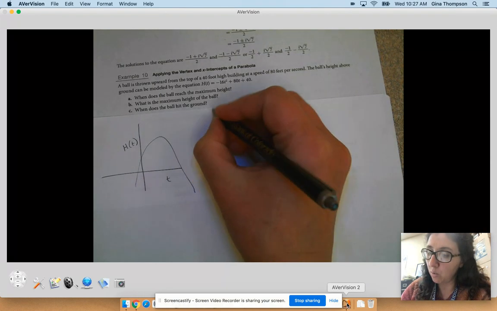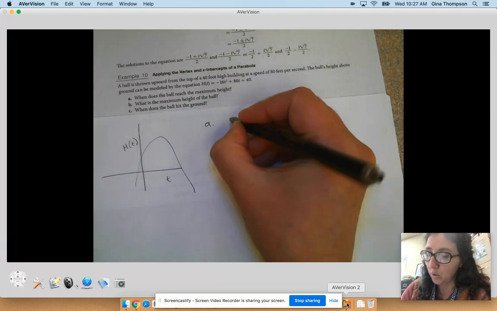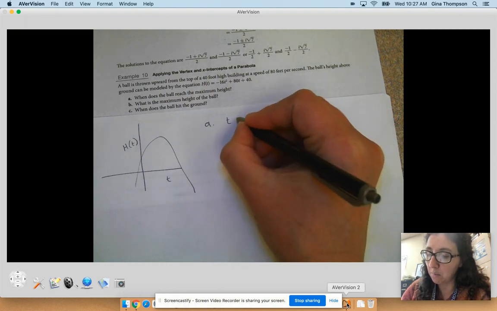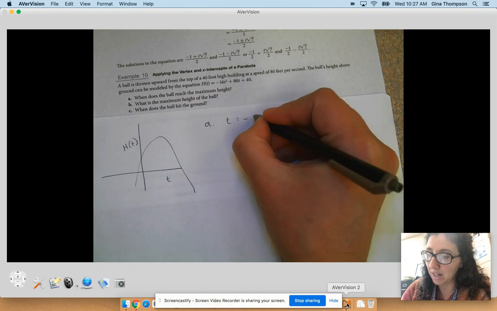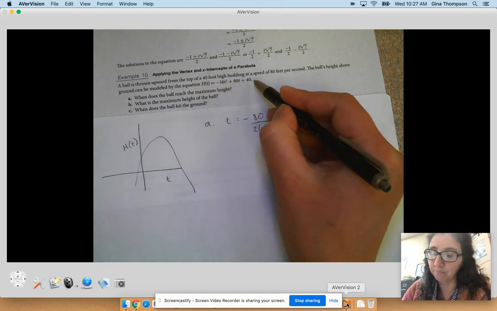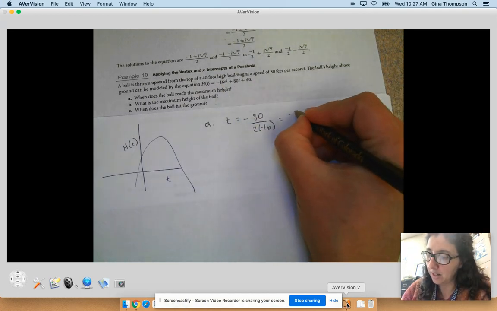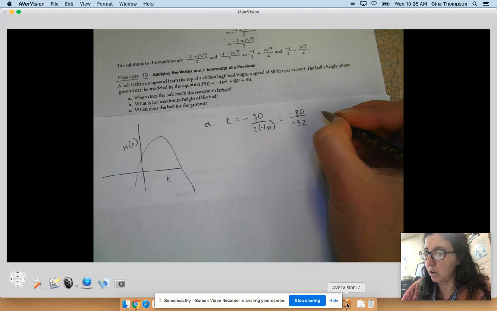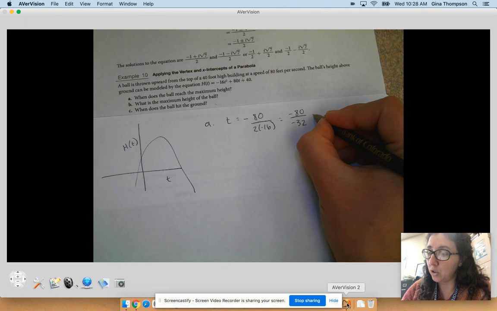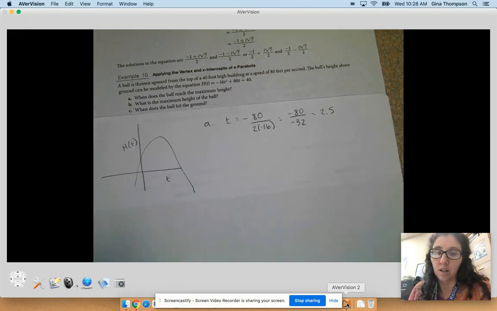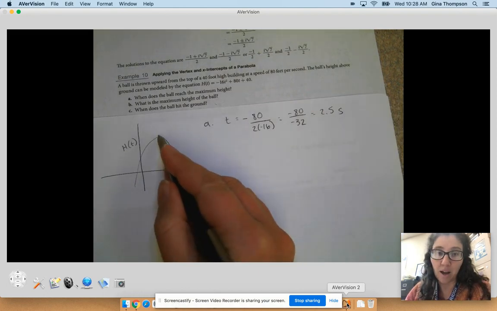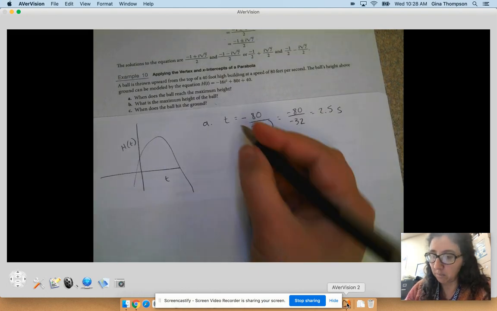All right, so when does the ball reach the maximum height? Well, the t value of the vertex is going to happen at minus b over 2 times a, right? A, B, C. So that's going to be minus 80 over minus 32. And again, I cheated. We could put this in our calculator, but that's going to be 2.5. Does that make sense? What are the units? That's 2.5 seconds is when the ball will be at its maximum height. Yeah, that seems kind of reasonable.